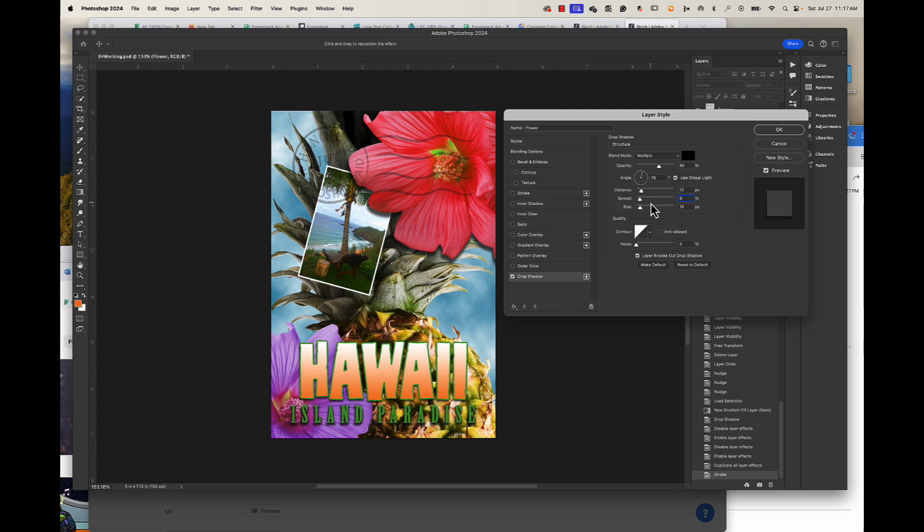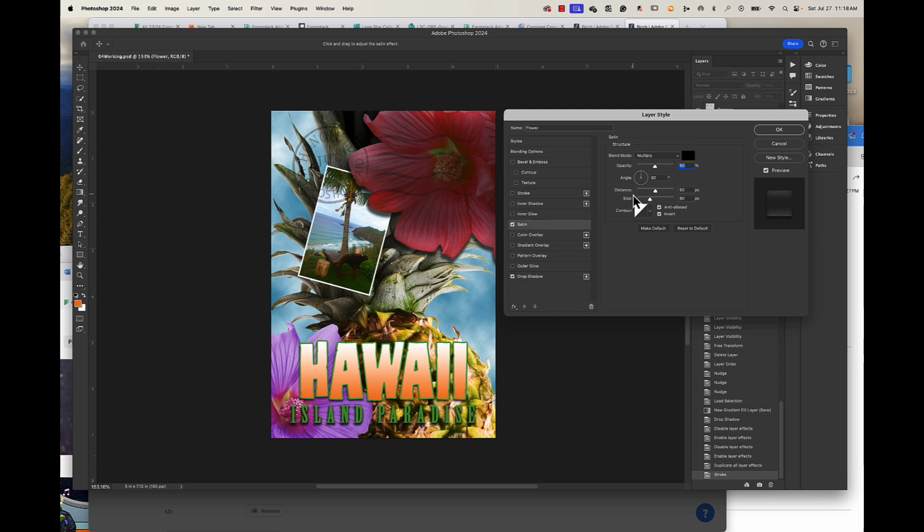Now, did they give size? Now, let's watch. We're going to change it to multiply. We are not going to click OK. Now, that layer style, we're going to go over here to satin. Okay, we're going to click on that. Now, see how it changes automatically? But we're still on this drop shadow box. If you click on satin, now you're inside that little setting.